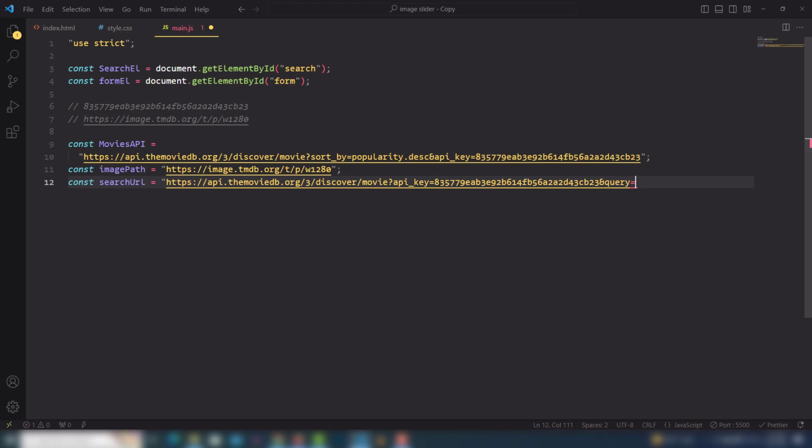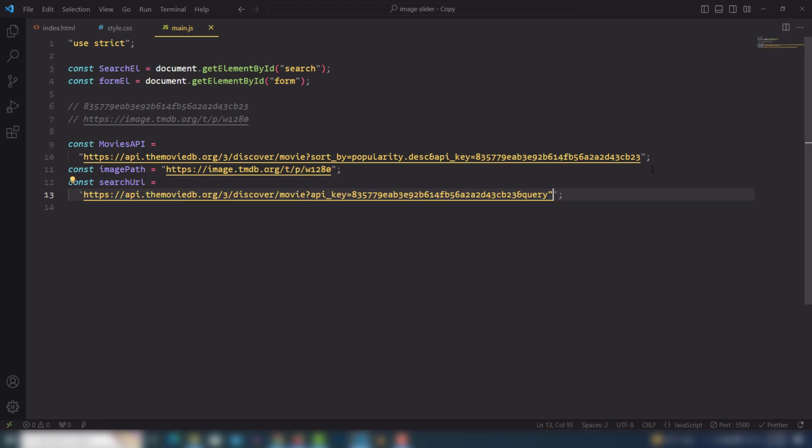but I remove the double quotation. I will show you. Just a minute, remove that, and I will select it, use single quotation, right? And after that, before the closing single quote, I need to use the double quotation, right? So inside the single quotation, like this is a closing and this is the starting, inside there I will add the query. So I will show you how you can do that. So everything is perfect on there. So we have stored the data inside our variables. So we have an API key from the movies, image path, and search URL, right?